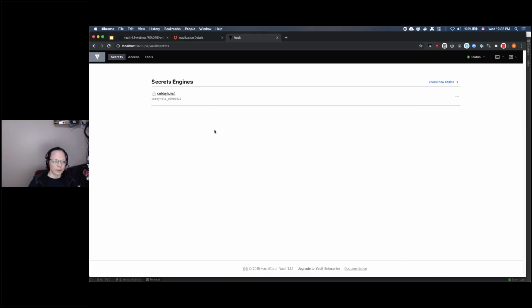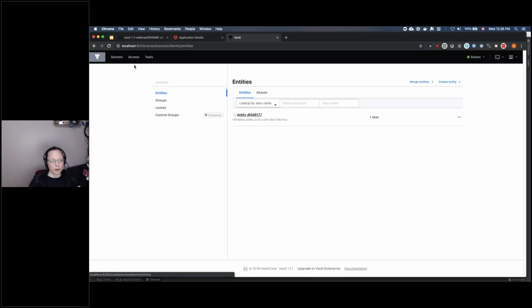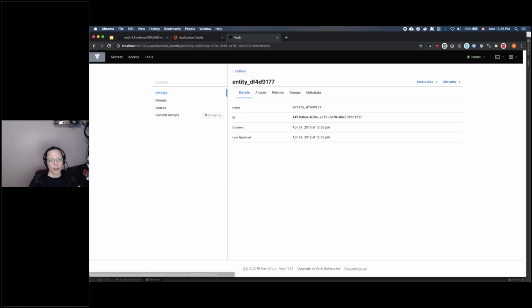All right, so now we're logged in. We don't have access to much of anything. Normally you would see secrets here, but I can't interface to secrets because we have a very limited policy that was set up for us. The only thing we're allowed to do really is we granted access to the identity path so we can look at our entity. This entity, since we have a fresh Vault, was created by our login.